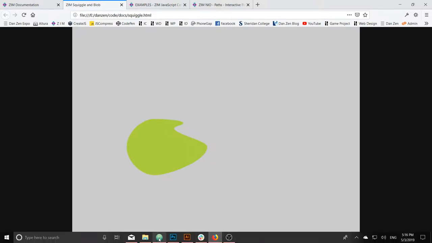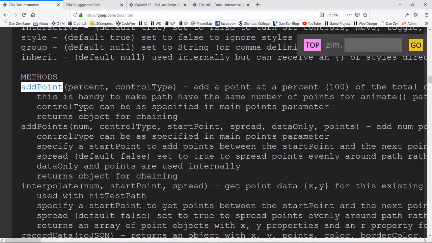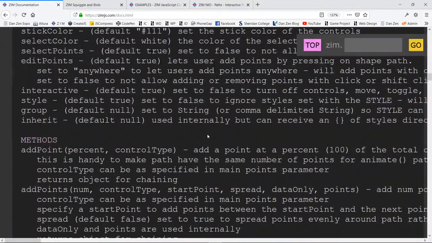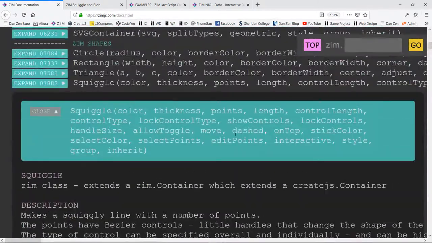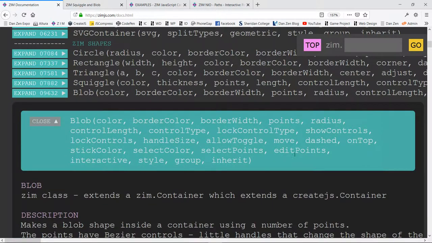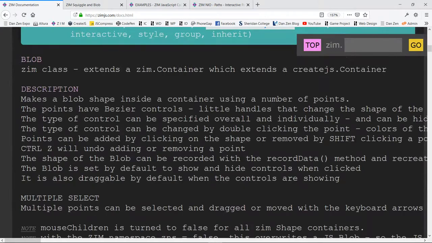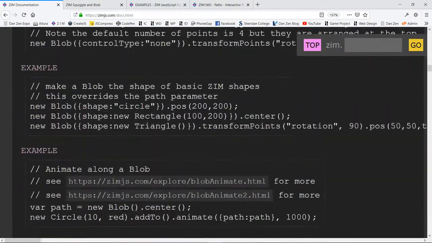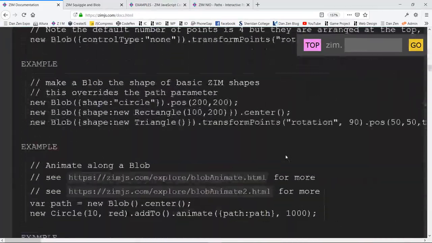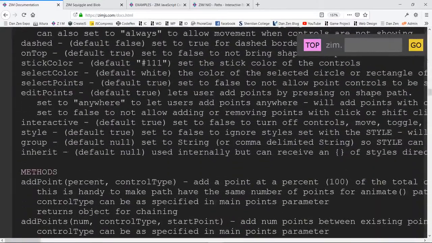And you can see that in the docs, which are where? That's edit points. I think we forgot to add the edge to the edit points squiggle. Oh, the squiggle doesn't have an edge. So the edge is only available on the blob. Where is it on the blob? Oh dear. I think it's there. We can assume it's there. Where'd our stuff go? Points, edit points, style, edge. Where the heck? Oh, edit points, right.